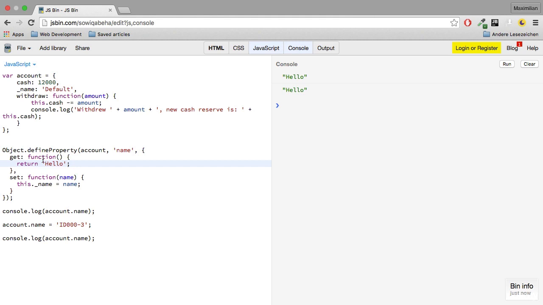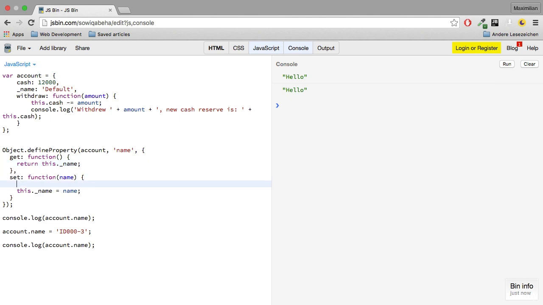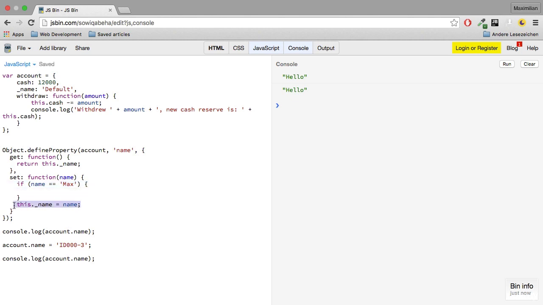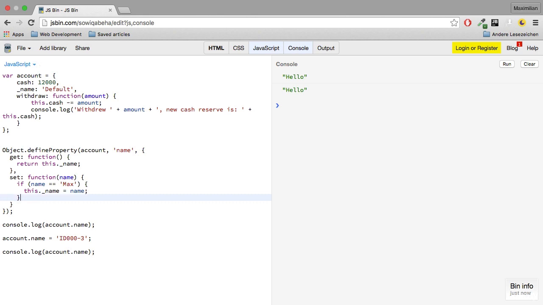This can be used to filter values, for example. So let's say I'm always returning this name, but I'm not always setting it. I want to check if name equals max. Only in this case will I set the name. This of course means if I run this now, it stays default, because here where I try to set the name, it's not successful since this if check here is not successful and I'm not setting this name.